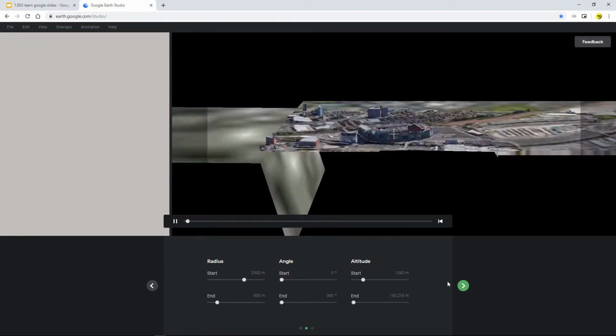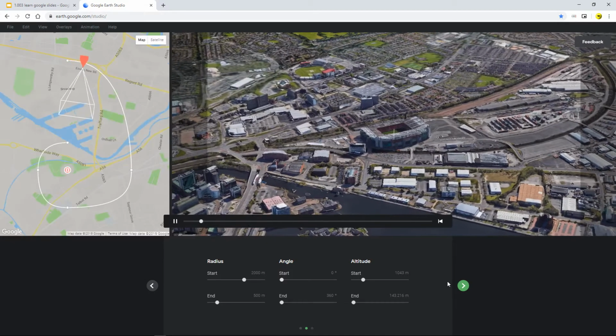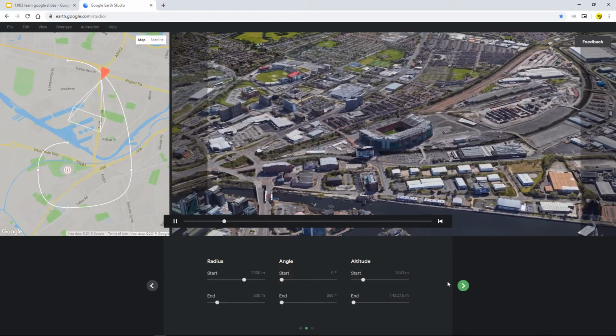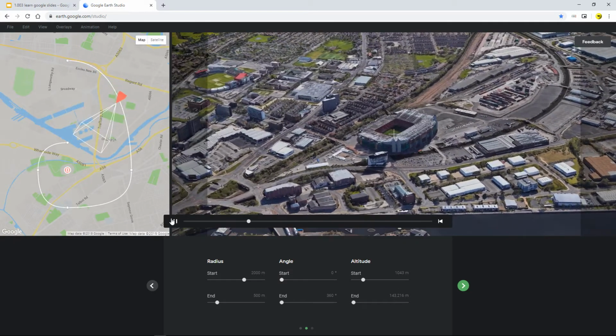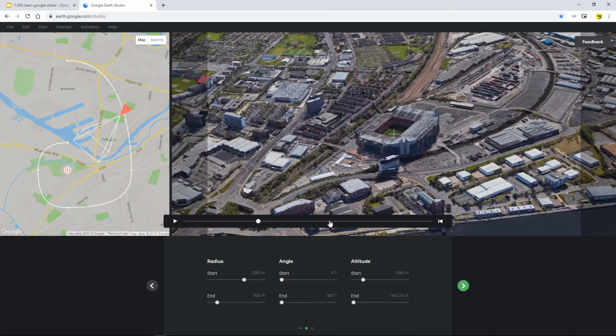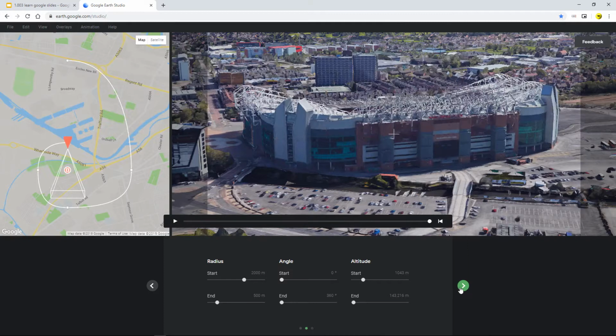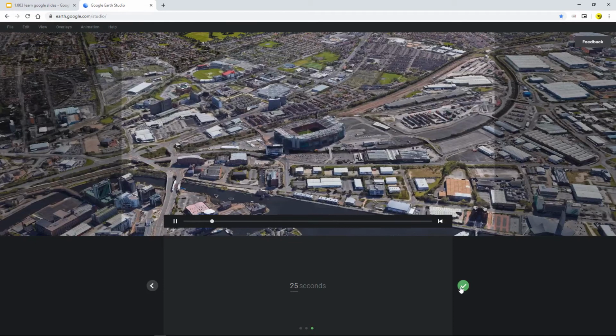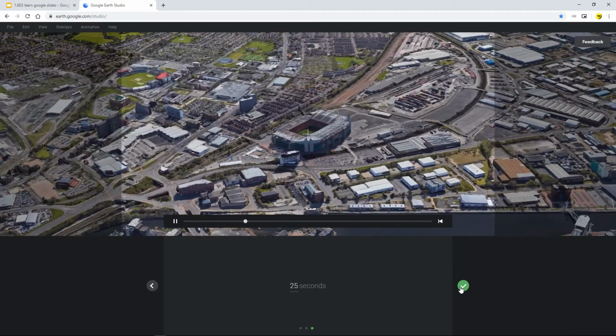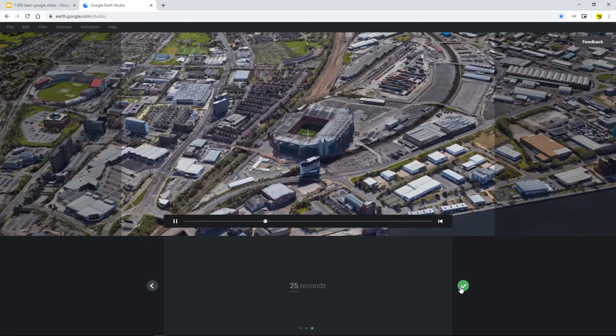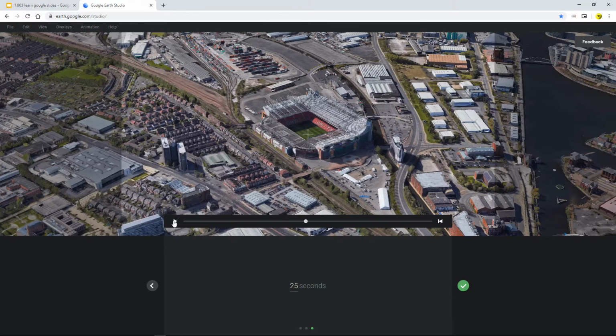I don't know if these lines are intentional here, but you can see what's happening, and you've got a lovely spiral coming in here, and I'll just pause it at a moment and I'll bring it in to the end, and it goes really low actually, and I can change the angle and altitude and stuff like that. I'm not going to do that. 25 seconds here is quite a long time if you're going to produce something in combination with everything else, because in your timeline, if you're committing 25 seconds just to this spiral, it might be too long. But that's a good example where you might think, oh, I wonder what this is going to look like.